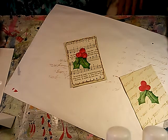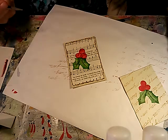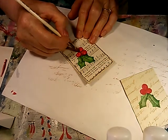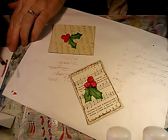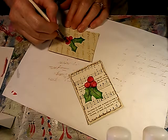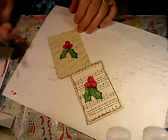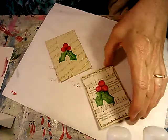Whenever I shade the berries, I just generally brush mix a little bit of my red base coat color along with some black in it. That's just how I was taught to mix my red for shading, so that's kind of what I still do — just brush mix those colors. I like the color that it creates within the shaded berries. And I never do them all the same — I kind of like to, as I call it, mix and match them and make them all look a little bit different.